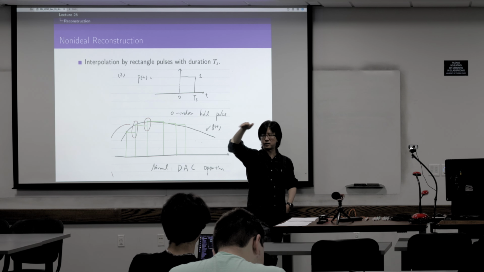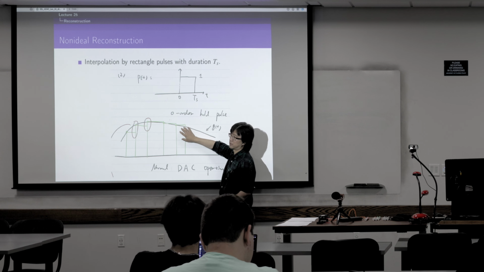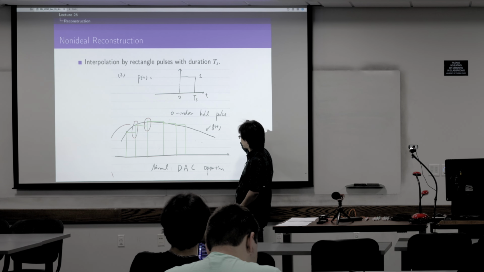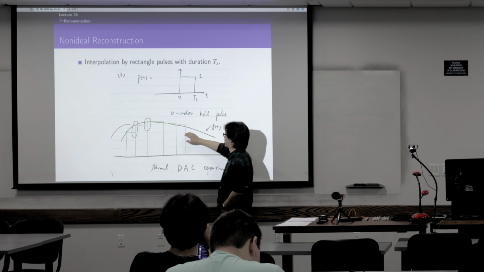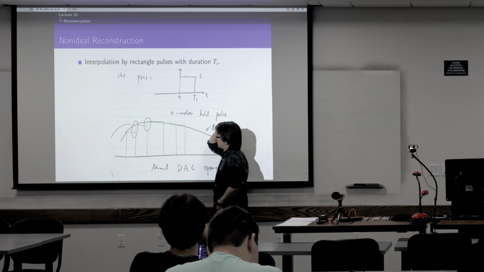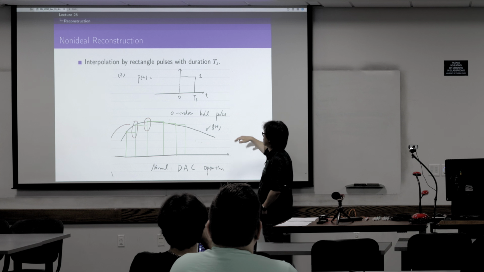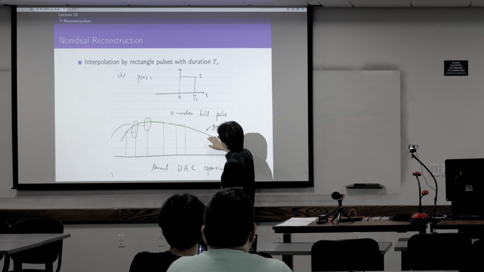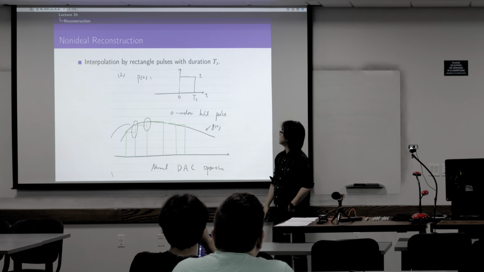It's kind of a step approximation of the original signal, right? And this is called a zero order hold pulse. Zero order basically means that we hold it, right? The triangle case is called first order, right? Those are called zero order because we hold it, okay? And this is normally what a digital to analog converter will do in practice, right?